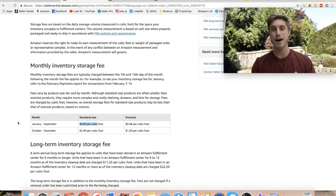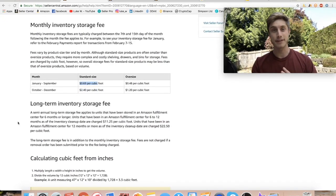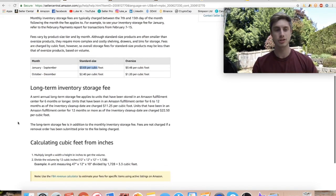And stay tuned, I'm going to show you my exact storage fees that I've actually got from Amazon. I'll show you those invoices and you're going to be surprised at how little I've actually spent on storage fees. And to have Amazon store all my inventory, with me not having to keep it at my house, it's so beneficial. And if you didn't know this already, sending your inventory into Amazon's warehouses makes your products eligible for Amazon Prime. That gives you the 2-day customer shipping. Amazon promotes your products so much more than if you're shipping out of your own house and listing your products on Amazon. So that's why we do FBA. That's why we send into Amazon. And the fees are so minimal, guys.